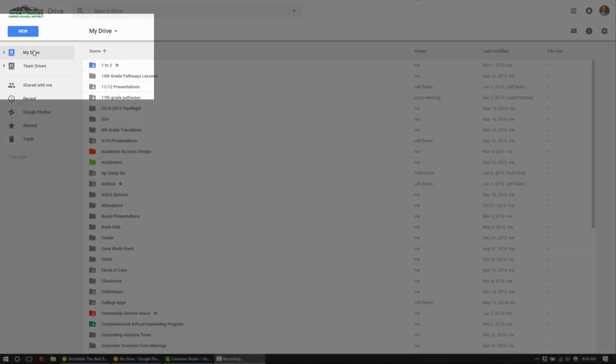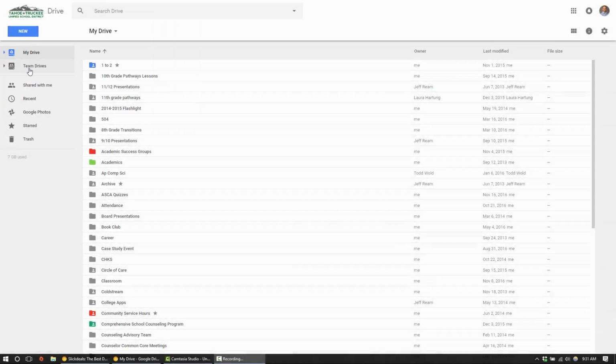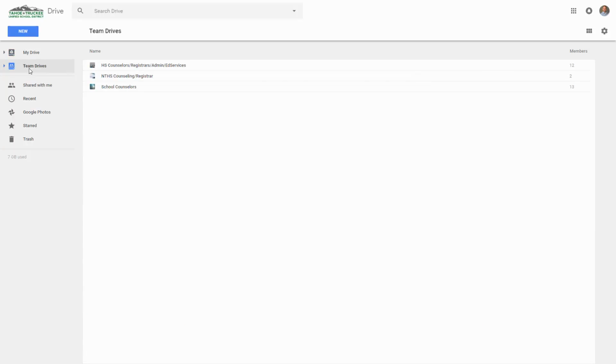You can see on the left-hand side where my mouse is pointing, you have your typical standard Drive link. Right below that, you should start noticing, if you have access to it, a new link called Team Drives. Changing from my Drive, which I have sole control over, where I have to invite outside people in to be able to view or access or edit different documents or folders, Team Drive is kind of like your Drive, but it's shared with multiple people and they all have the same access level.